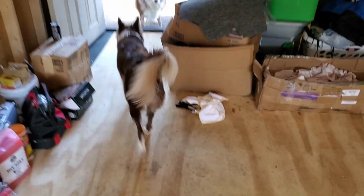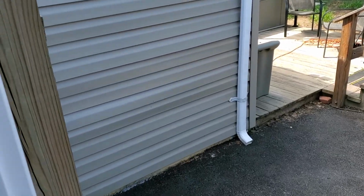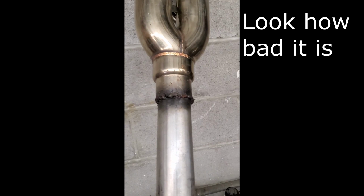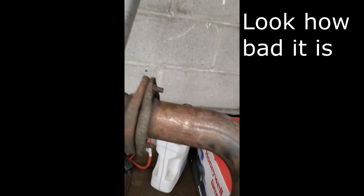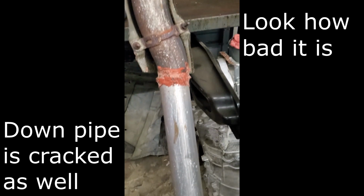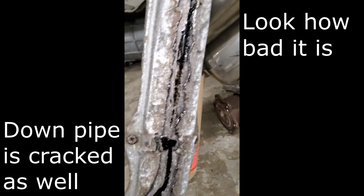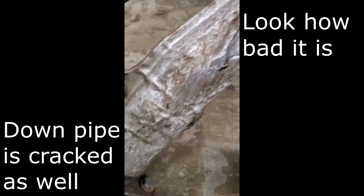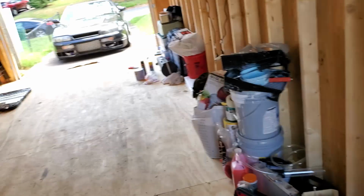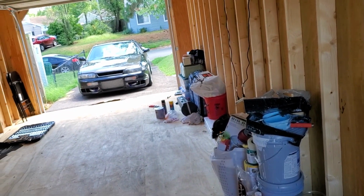Hopefully it doesn't catch anymore. Well, the problem is the exhaust in the Skyline is too low. And I'm getting that fixed in 2 days. So hopefully after that, it won't be an issue.